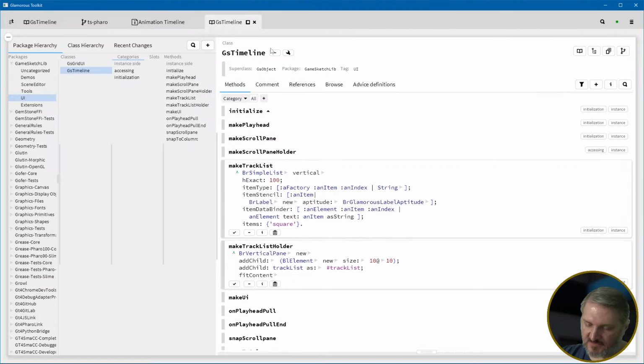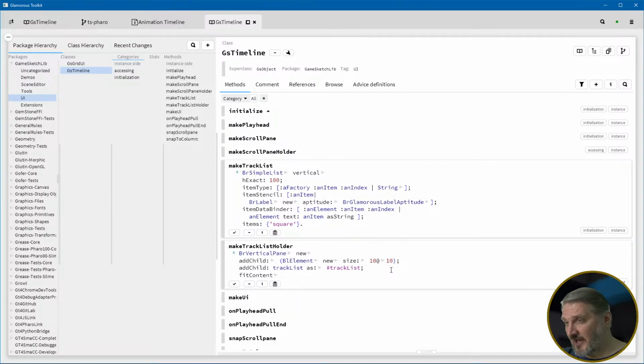So I've been thinking about this. I believe I am really sold on Block as a foundation for graphics. I'm not necessarily sold on Brick. So Brick is the widget layer on top of it. I don't want to talk negative about it because we're using it here, and it's what's enabling this nice user interface that I find very attractive for coding. But for actually making user interfaces, it's missing a lot of features that just haven't been implemented yet, and there's very, very little documentation, and I find it very hard to understand.